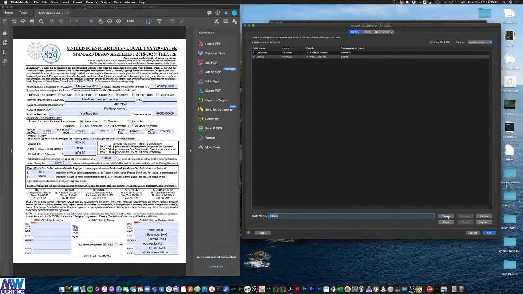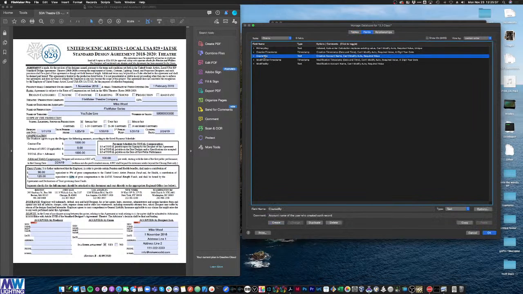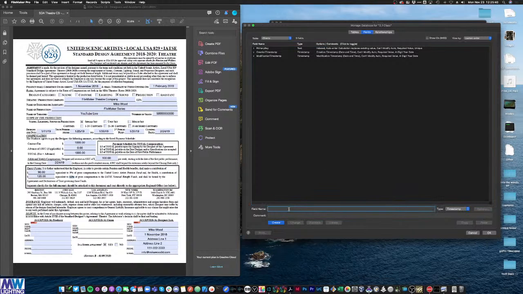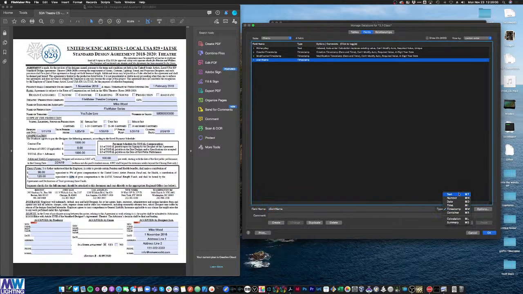So I clicked on tables. I'm typing in clients, creating a new table, and you see it's automatically created those 5 fields for us already. And once again, I'm going to delete the created by, modified by. You can leave them if you want. And then let's think about what we might need to know about a client. We know we need to know client name. And this one I'm not using the underscores because it's going to be much simpler. Oops, and I accidentally made that a timestamp, which we don't want. We want that to be a text field.